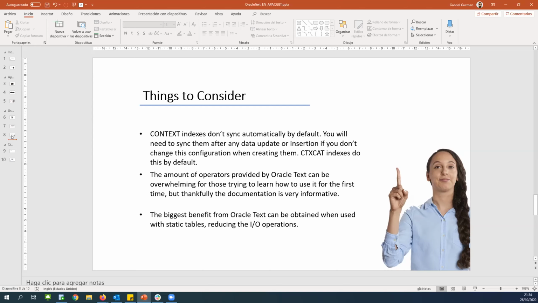You don't need to do a full table scan for a PDF file or whatever content it has. And Oracle Text is fine-tuned and especially designed to improve those searches.